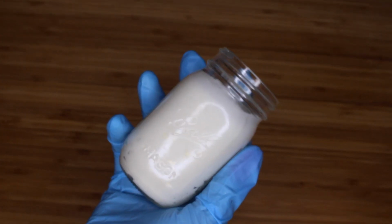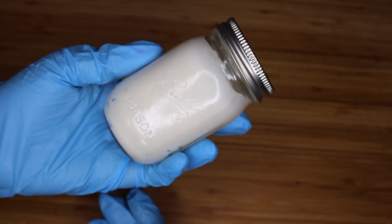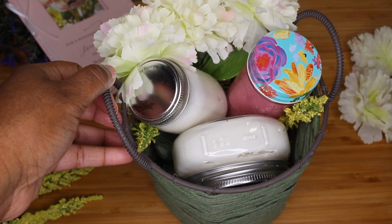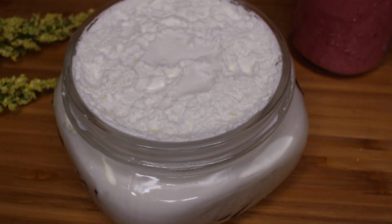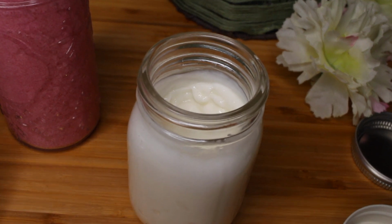But that's it, you guys. I put this in the cutest little mini mason jar, and that was it. I was all done. If you notice, most of the jars I used were kind of like that miniature size, and then I placed it in like this DIY basket I did. I really didn't show it because I'm not really good at making baskets, but I did the best that I could, you guys.